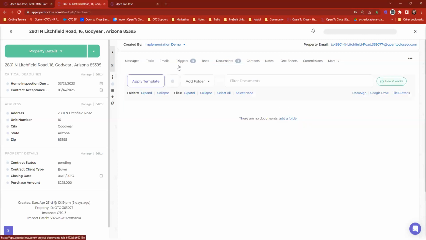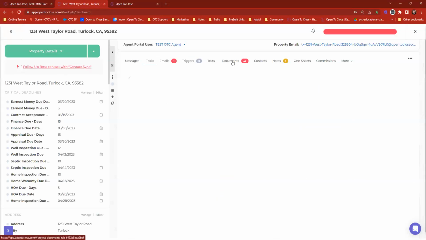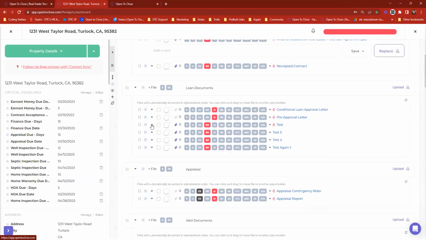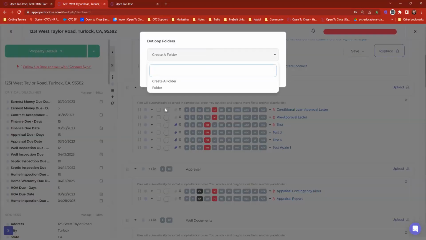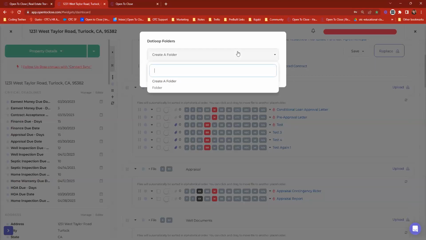And then from there, just like Matthew said, when we're looking at that particular document, if we wanted to push a document over, let's say someone emailed one to us and we need to push it over into Skyslope, it's just a matter of clicking on this little drop down as long as there's a file there. And then here it would say upload to Skyslope instead of upload to .loop. So click on that. And then it'll ask me, okay, what folder do we want to select and put it into? If there was already a folder, it would have that folder selected there. Here it's saying create a folder, add it to one.